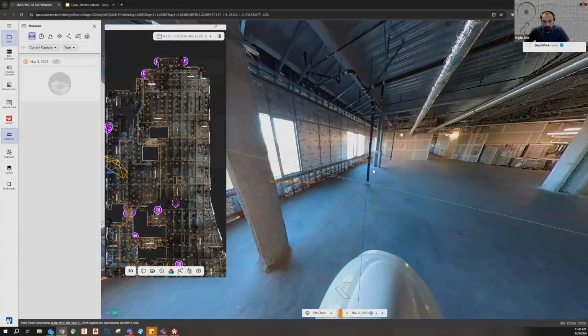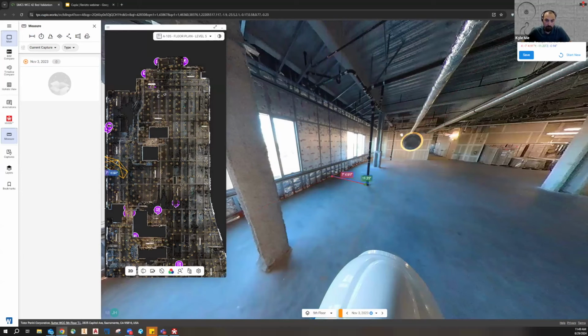And then I'm going to click on the pipe. And you can see there it is, roughly 7.5 feet to the pipe, to the wall there. And really quick to grab that measurement. Didn't take me much time at all. And that's just using the basic distance feature. As Ahmad pointed out, there's a lot of potential to using the measurement tools, and you can measure either in the site view in the capture, or you can measure back in the dollhouse itself.